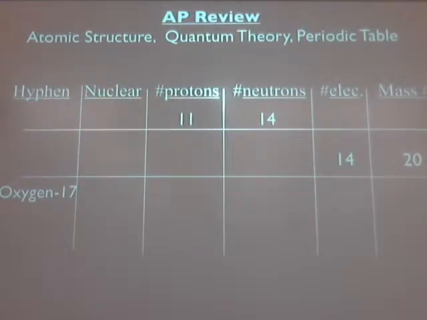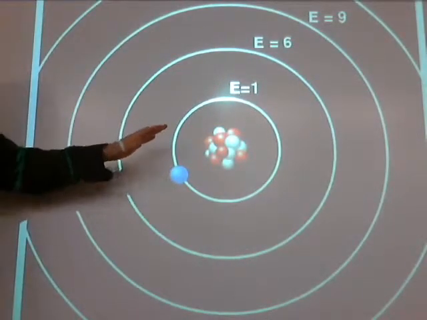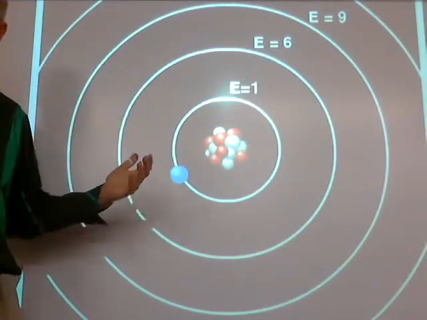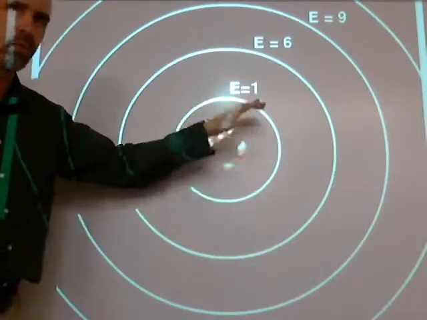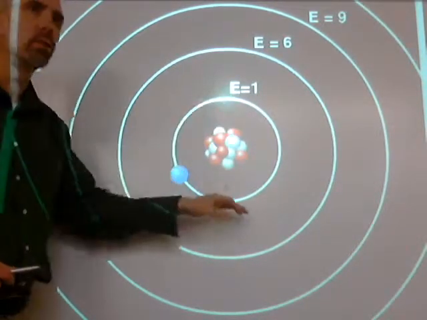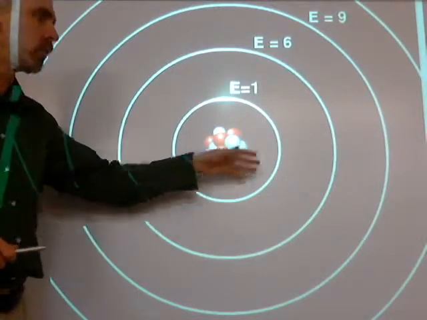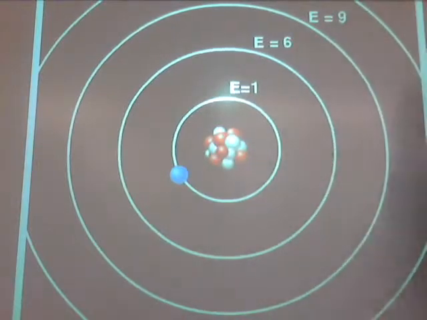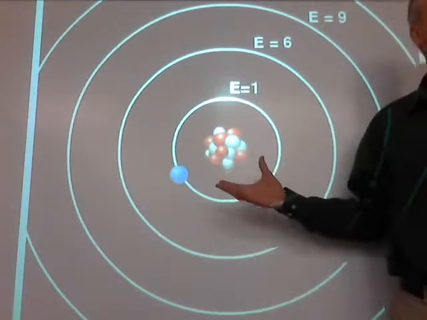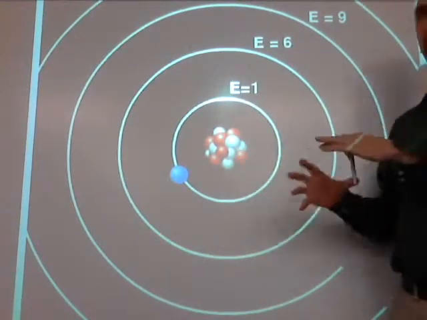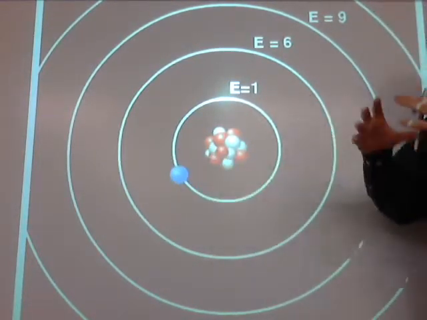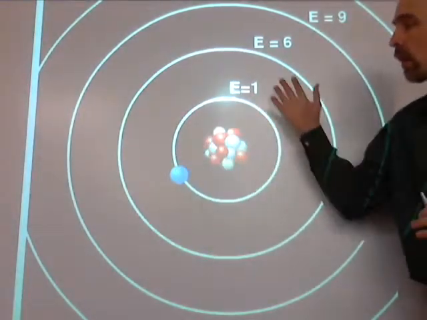All right, now let's get to the next thing, the atom. Let's talk about the atom. We always draw the energy levels like this, and I talked about how that is really a very poor representation. You don't really have circles going around like the Earth goes around the sun. You actually have electrons moving at the speed of light. You never can tell where they are at any given time. They're moving around in what I call an electron cloud. It's all about probabilities. They generally tend to fill a particular shape, and that shape isn't always a sphere.